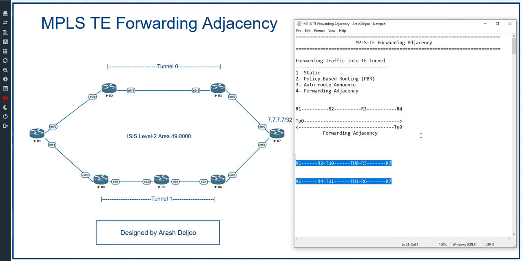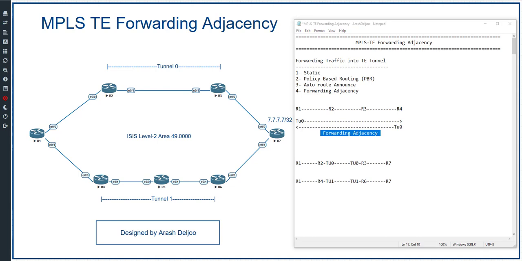Because of that, one of the most common usages of the forwarding adjacency feature is load balancing. Let me first review the forwarding adjacency feature. After that, we can configure it. Forwarding adjacency is an MPLS feature whereby the IGP can see a TE LSP as a link. Means, for example, this TE LSP, and as I said before, OSPF or IS-IS can see a TE LSP as a link, okay?